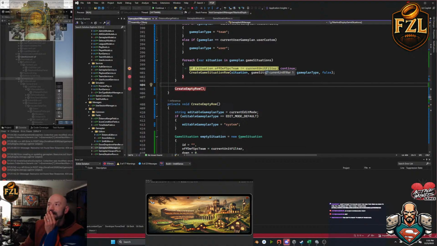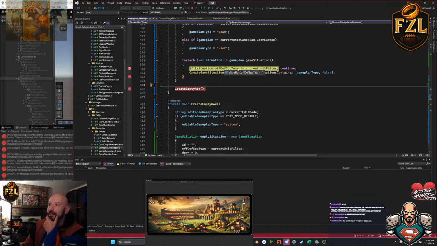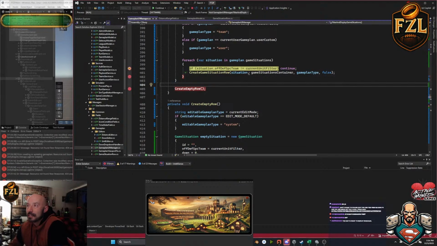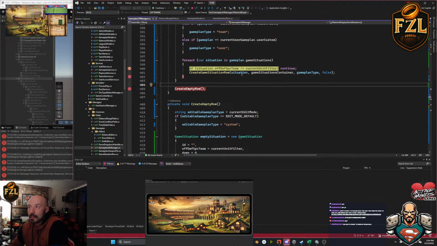All this is doing is checking to see if it's an offensive play. I have 13. I may only load like 8 because the other ones might be defensive. But it still loads a bunch. I think it's more like 10. There's only like 2 or 3 defensive plays in there, or defensive situations. So I've got to figure out why. We load this row, and it's fine, but something in here trips it up. I don't understand what.